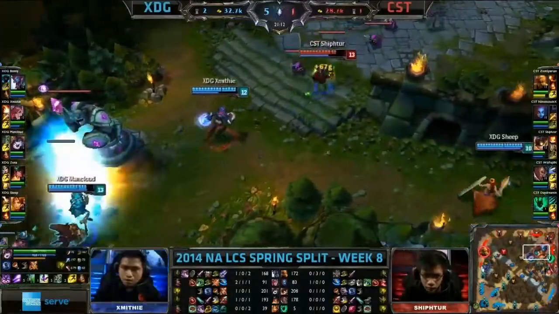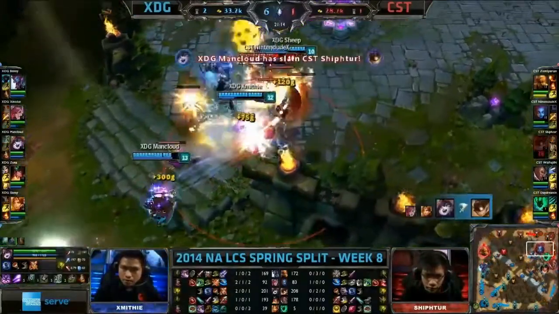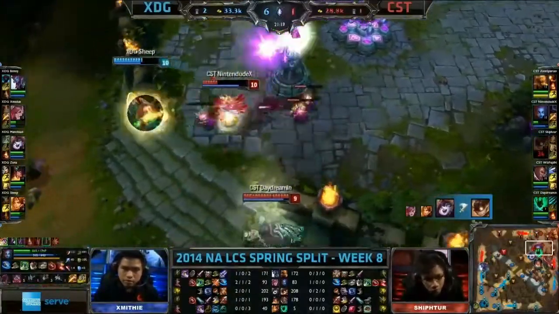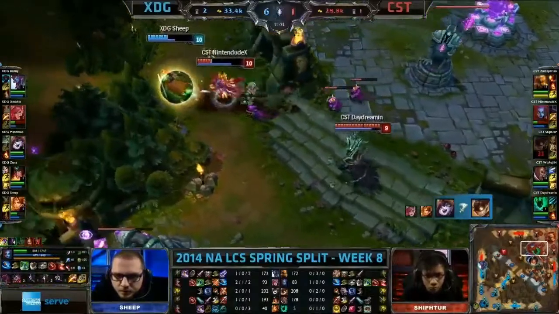Gonna go for the second tier mid lane turret. Flash in from Smithy, go for it. They find the kill on Shifter. Wow, big dive right there. Then Tendude forced to kind of run away a little bit, but now he's chasing on to Sheep.